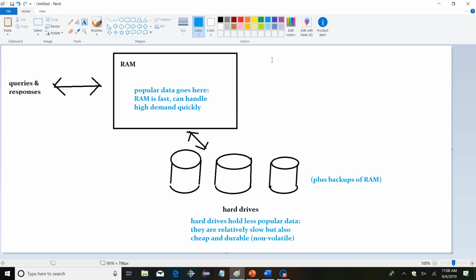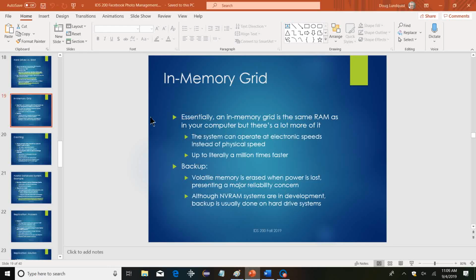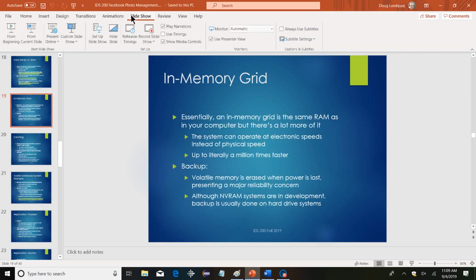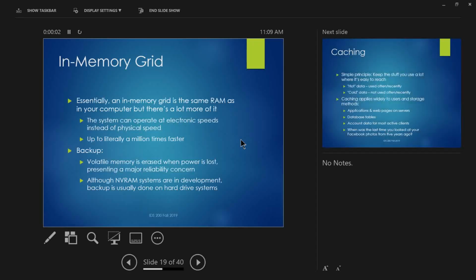Okay. Now, this leads to the follow-up question. I'll mention this just parenthetically. NVRAMs, your kind of flash ROMs, solid-state drives, these systems are in development. They're obviously technically feasible. They're just a little bit more expensive. The cost is probably going to go down. But at the moment, Facebook has all of these hard disks. That's what they're going to use. They're not going to throw away all their hard disks that work perfectly fine now in favor of an expensive new technology. So for right now, hard drives are the way to go.